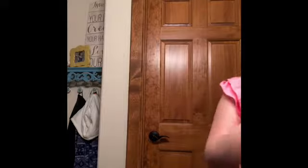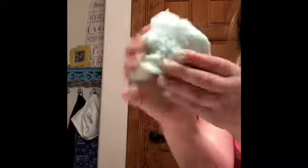Whoever gave it, that shop — I cannot pronounce it right — thank you so much. Just a warning: if you order from that shop, it is amazing. Look at this. Just if you stretch it, it will stretch. I love everything about it. I'm going to play with this forever. How can I get this off my hands? Just a poke. Perfect. Thank you so much for that package.